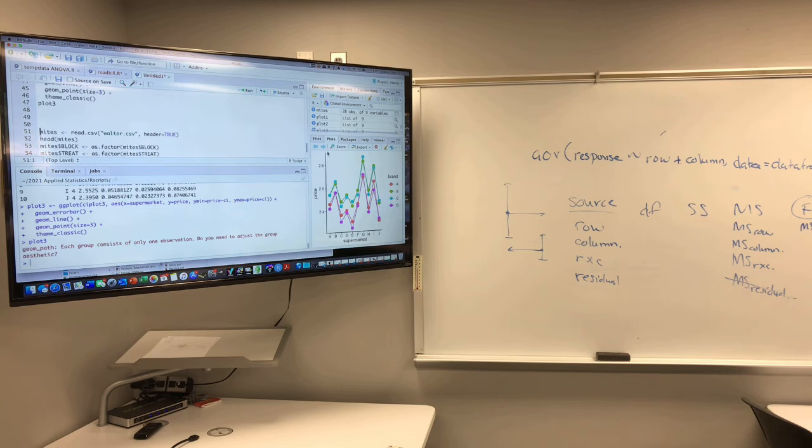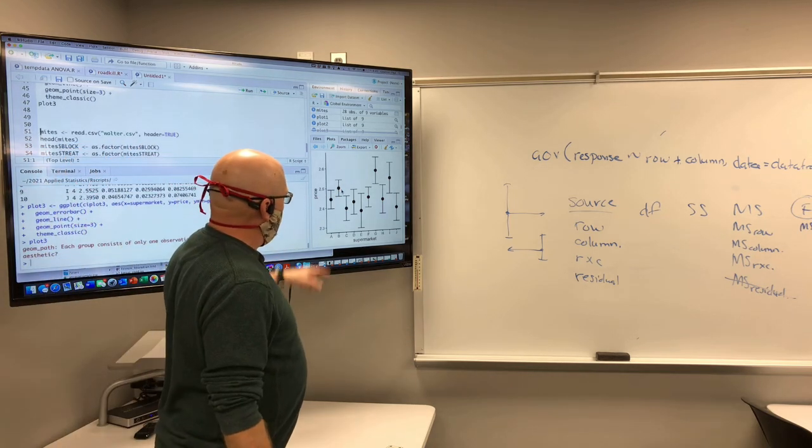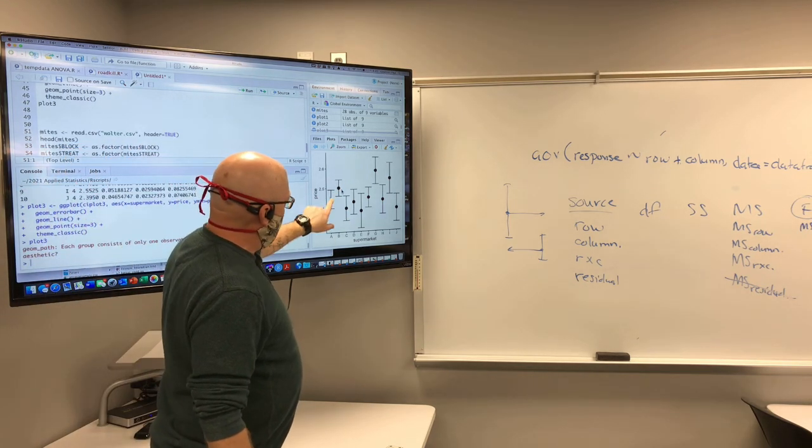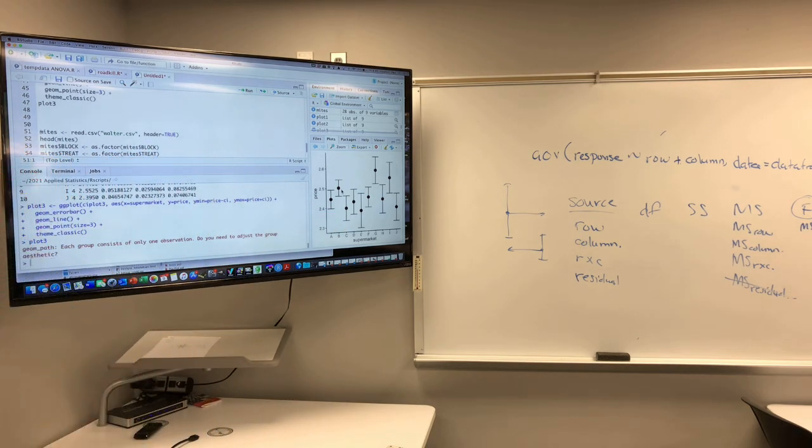But once again, we can't know which of those is different from which, because there were no confidence intervals associated with those. So now we can look at these things and we can say, oh, well, A and B are definitely different. B and C are definitely different. A and C are not really definitely different from one another. Now, when we did a one-way analysis of variance, we could formally test these comparisons, couldn't we? How did we do that?